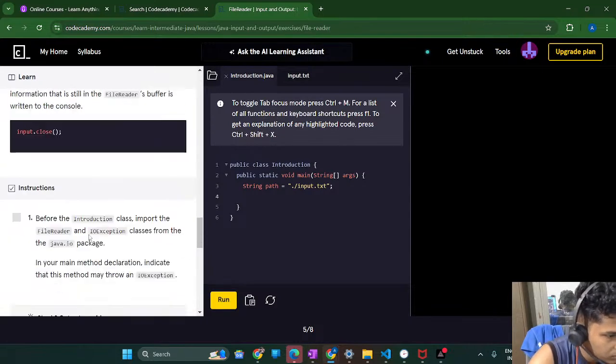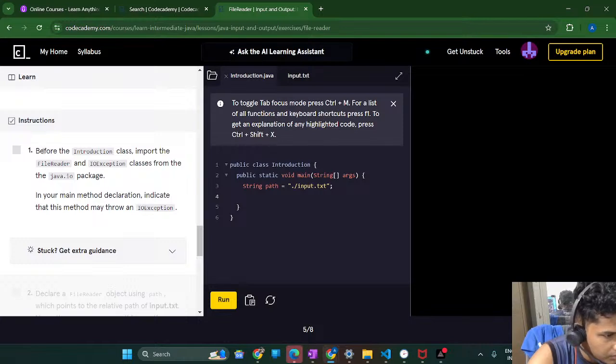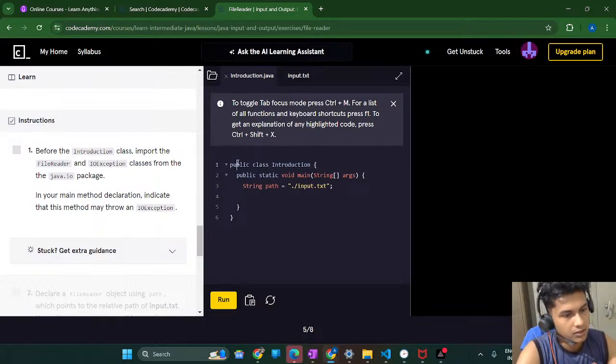Closing, input.close. Okay, so the first instruction is, before the Introduction class, import the FileReader and IOException classes from the java.io package. Okay, thanks for mentioning that it's the java.io package.